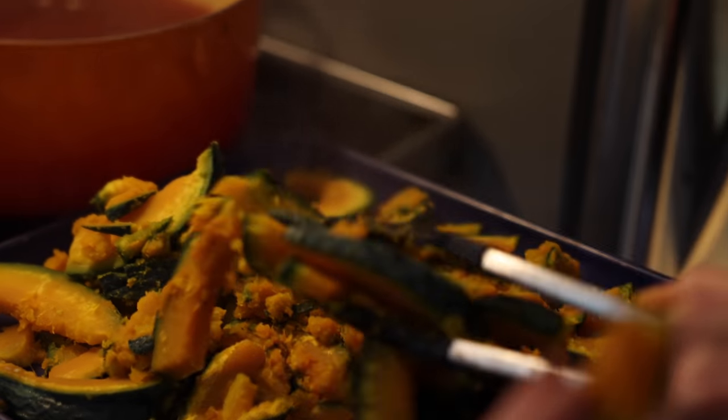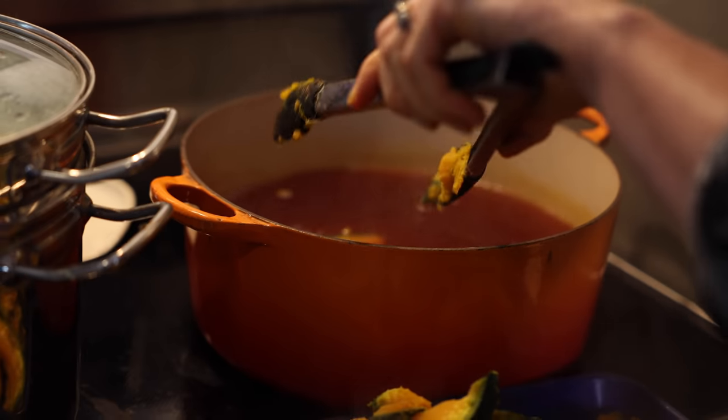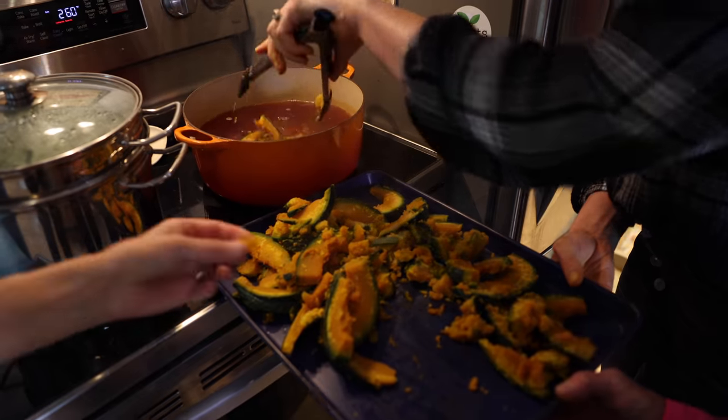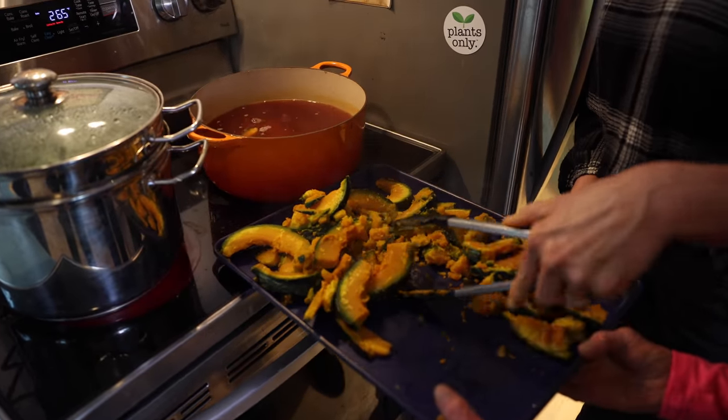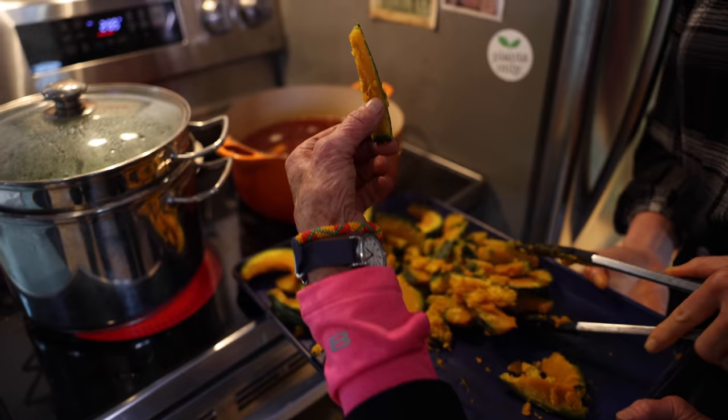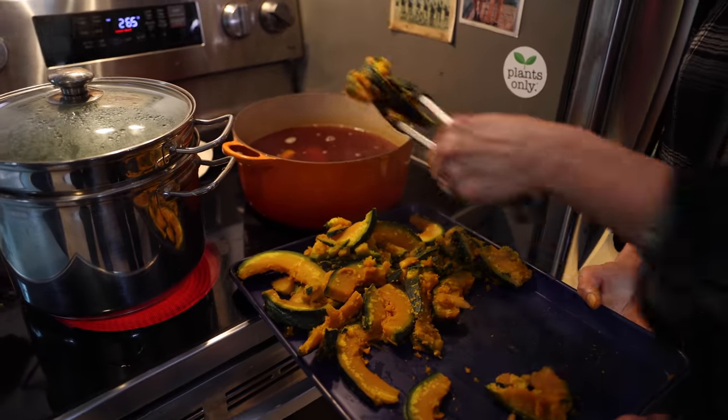I make this much because having all this squash in the fridge in a Tupperware, Georgie, my daughter, will eat it. We'll put it in her lunchbox. You can make another dinner with it, put it over rice. What does it taste like? Like that in her lunchbox? Oh, sure. She just eats this by the pound, too.